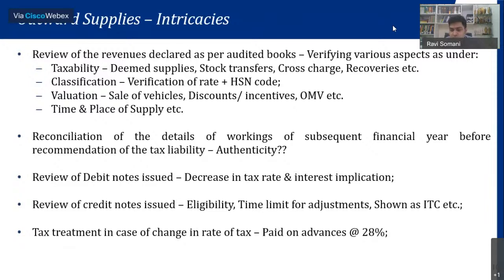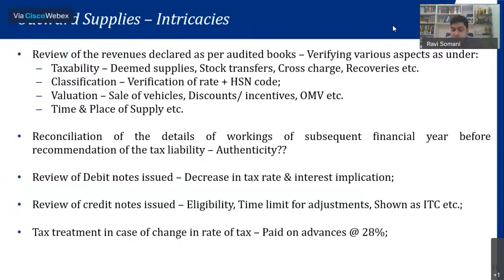It was supposed to be paid to the Karnataka government. It has been paid to the Haryana government. You cannot say that no, the tax is paid, so that it is over. It has gone to the wrong treasury. It has gone to the wrong department altogether. It is as good as non-payment, and there are options available. There is a law which says that either you make the payment and claim refund, or you just put this as a reporting, and whenever the department comes, you do the correction. But why wait for the department? As an auditor, you need to suggest these things, and if you have identified them, you need to report them. This is a very important issue which I will certainly discuss in the coming slides.